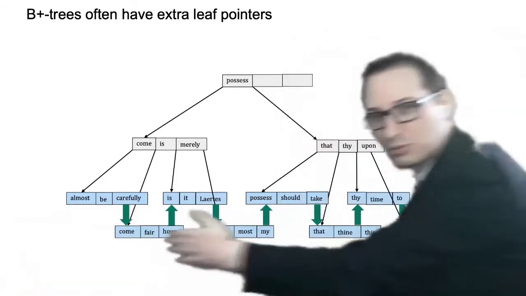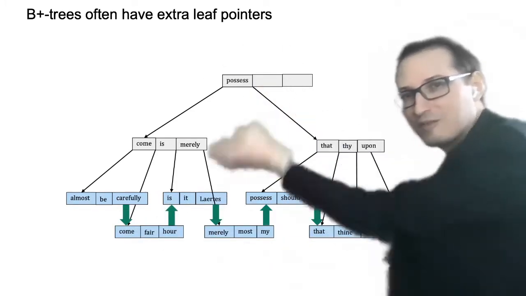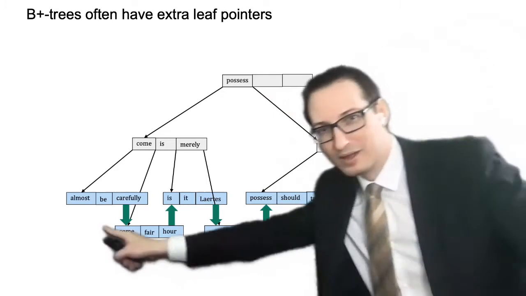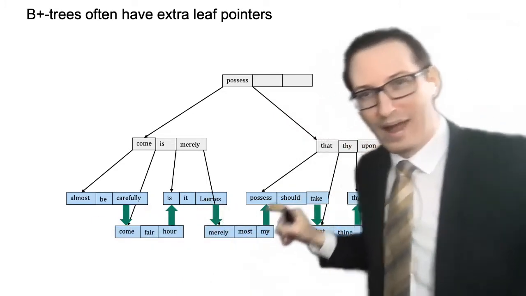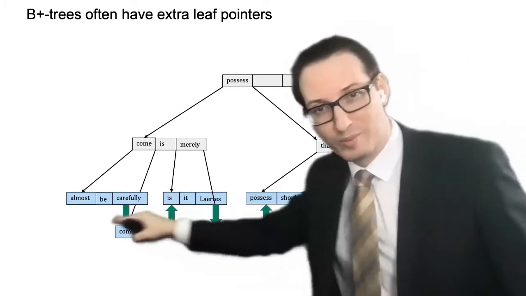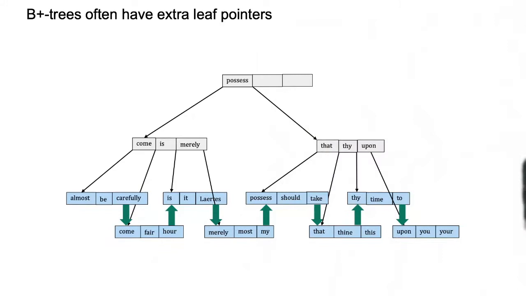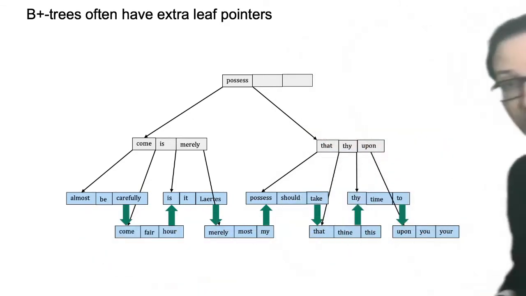So somebody who wants to traverse the terms very effectively without having to go up and down can directly use this list structure. Actually, I'm pretty sure it's a doubly linked list because I think there are cases where you might want also to go the other way, right? But anyway, they have extra leaf pointers that make navigation super efficient.